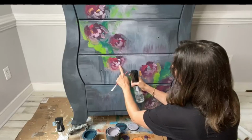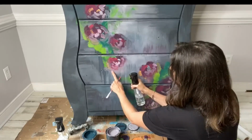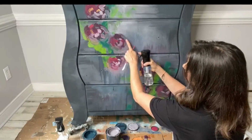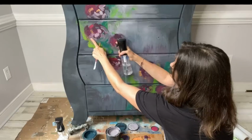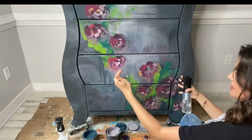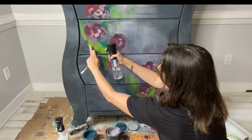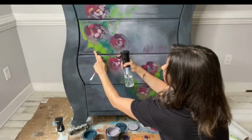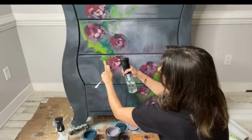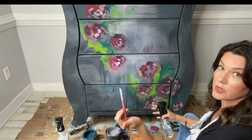This is where you're going to get that watercolor look, by spraying as you're moving and getting that paint to drip down. I want this to look like a watercolor piece, and the only way you're going to get that is by being free-handed and not definite and letting these colors drip. Take your fingers, pull the paint where you want it to go in the direction. You don't want it to be too neat, right? You want stuff to be a little bit more free when you're moving with it.